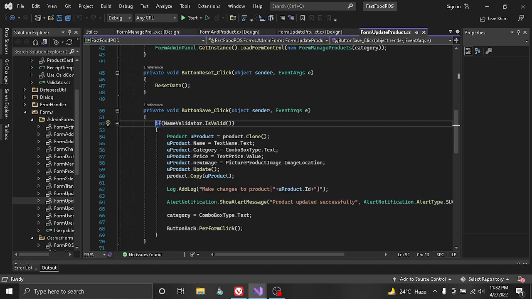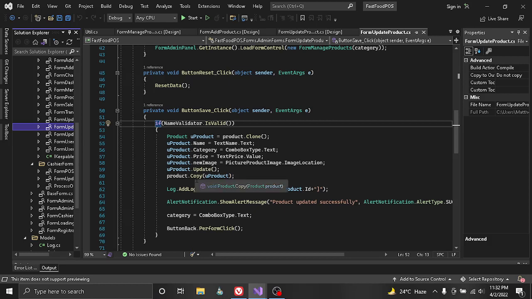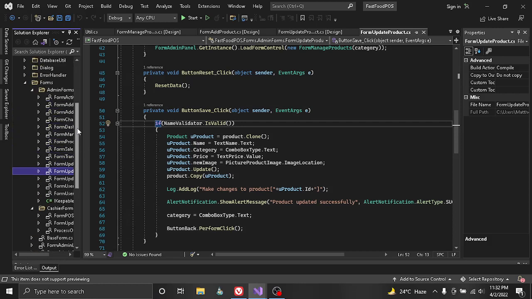Copy, clone, update, and as per usual, we follow where the methods are leading us. So it's called update and you see product. Oh, that's where I got a naming convention.